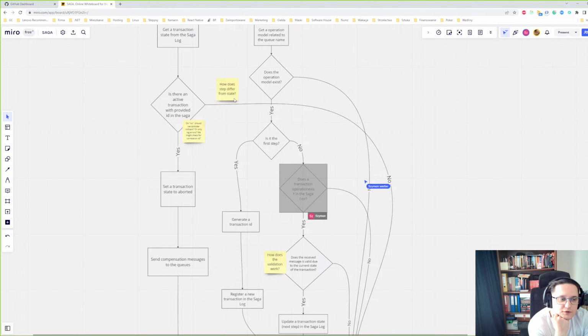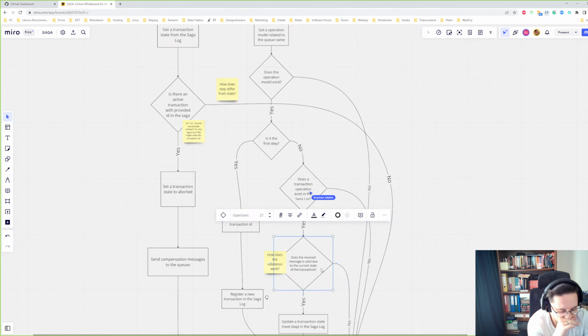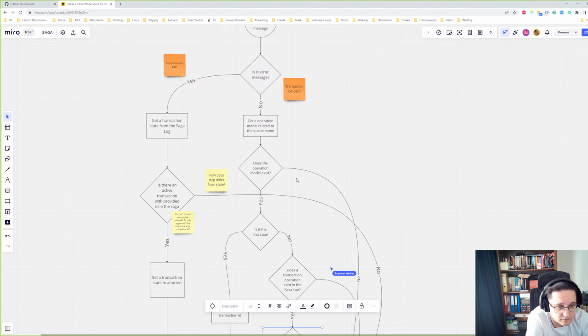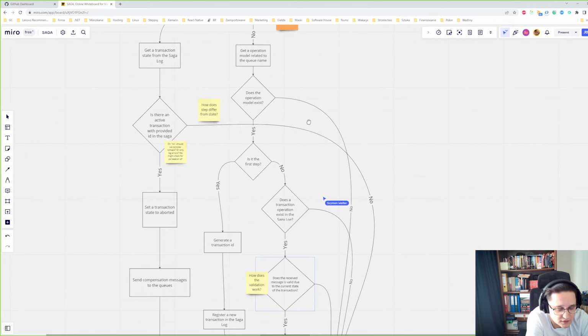Okay, we do the validation. So if we already aborted something and rolled it back and then receive, for example, something happened and we are receiving the step 4, but this should not happen. Can this happen? No, because what can happen? I'm just basically thinking out loud. If, for example, we are doing a certain transaction and it has 5 operations, and now we rolled back with our compensation path. We rolled back on step 3. And then we would somehow get a message for step 4, but this is not possible as the orchestrator wouldn't launch the step 4.